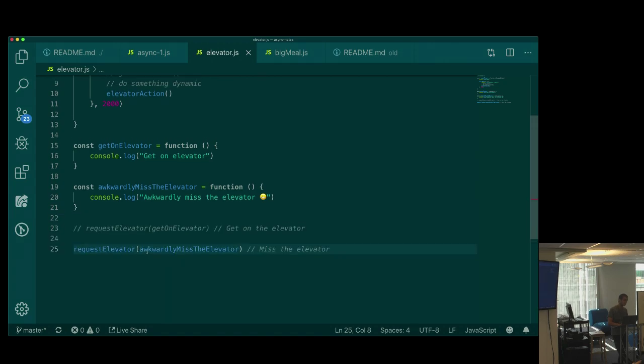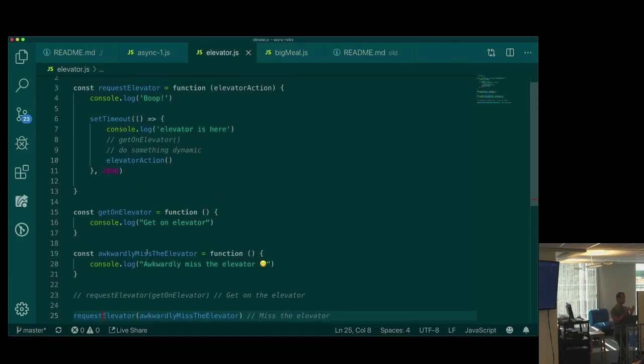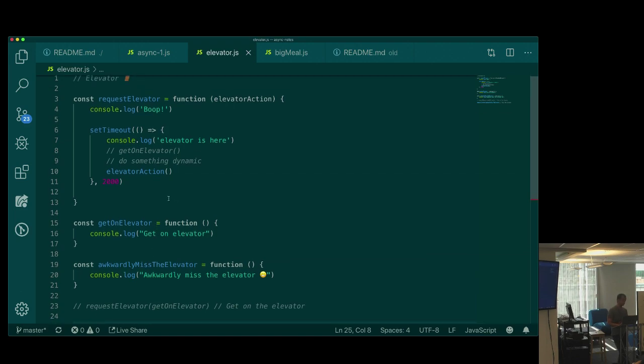So the particular thing that we solved here is there is a pretty generic action, calling an elevator. Right? And there are many different specific things that I could do when the elevator has arrived. So I can write code such that request the elevator, since it's an asynchronous action, right? It will take some time, but it'll receive the particular thing that it's supposed to do afterwards through a callback. Right? This is the main problem that callbacks solve for us, right?